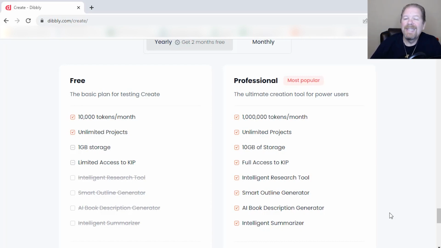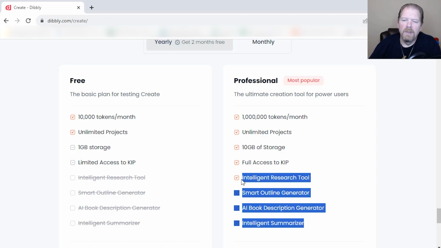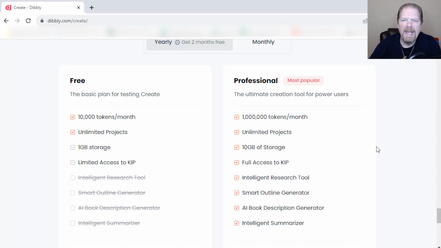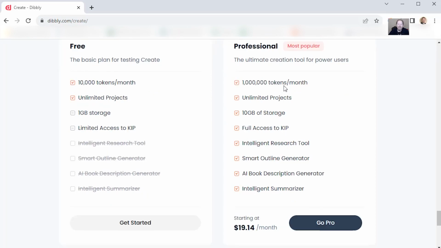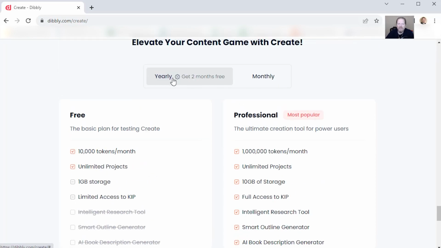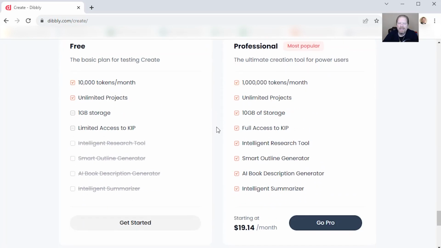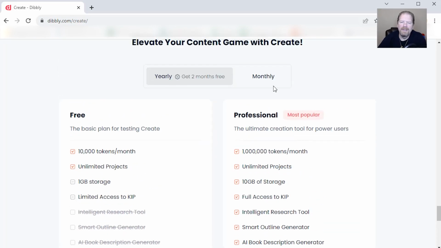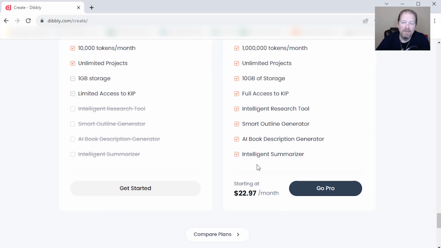So again, if you're not into AI, then you may not need the Pro version. But if you're open to using AI to help your business, not do it for you, but help your business, then the Pro package may be something you want to look into. Currently, if you pay yearly, you save 2 months, you get 2 months free, and it's $19.14 a month. If you go monthly, it's $22.97 a month.